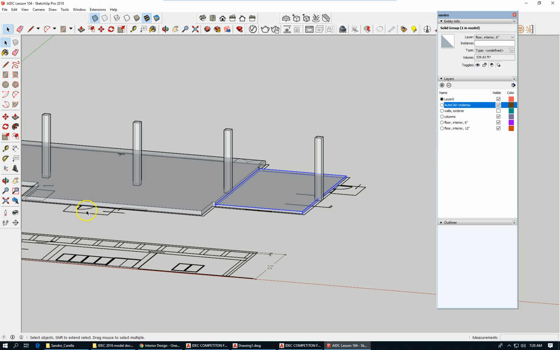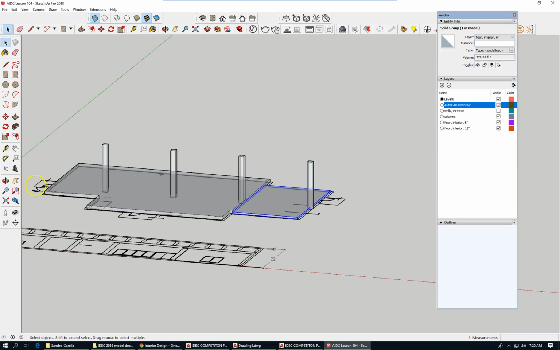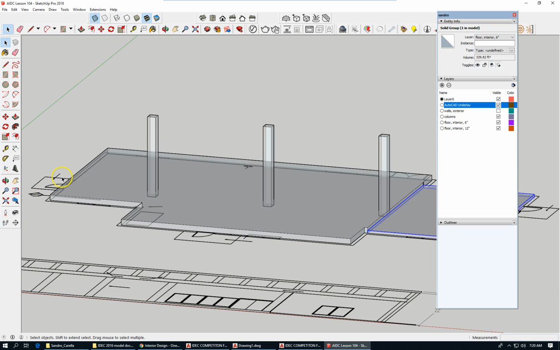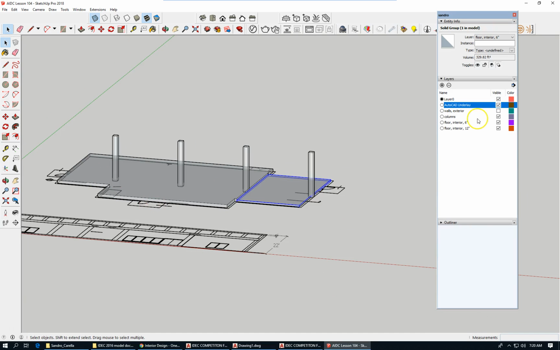This one is a step down 6-inch from a 12-inch floor, so that's going to be a 6-inch. And this one is 1 inch down from a 12-inch floor, so that's going to be 11 inches. I'm going to move through this rather quickly and explain it afterwards.